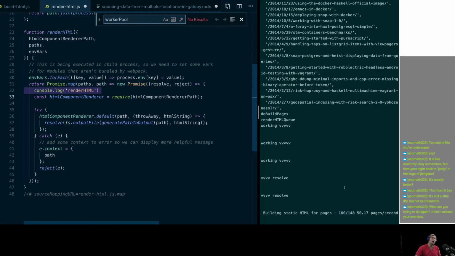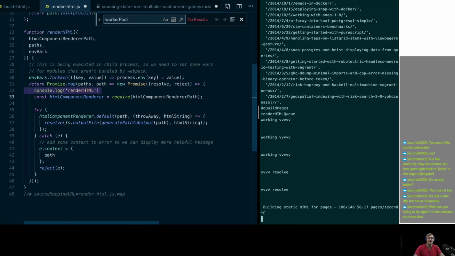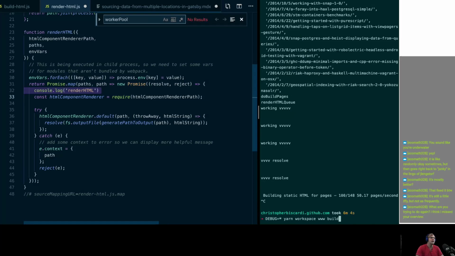And there's no output. If I run this with debug, which I did earlier, there's no useful output. There's no errors. So I'm trying to figure out where it's getting hung up. And hopefully that will point me to a place where Gatsby is either swallowing an error or not doing some computation it should be. And hopefully we can get a PR into Gatsby so that if this happens to somebody else, the error gets thrown and shown to the user.